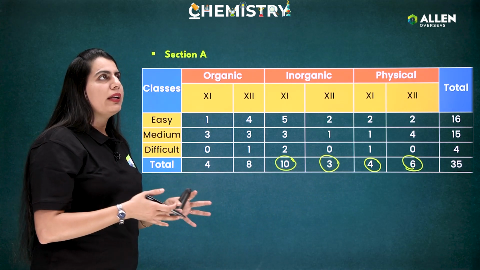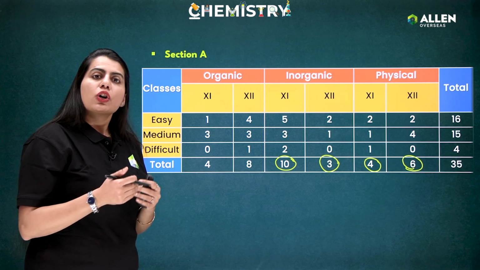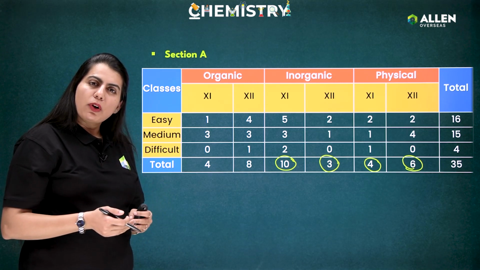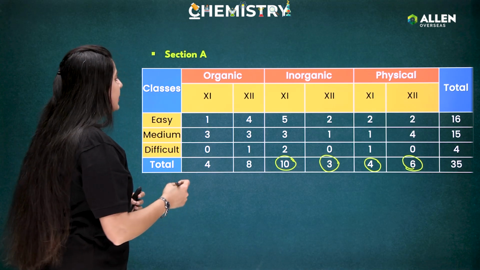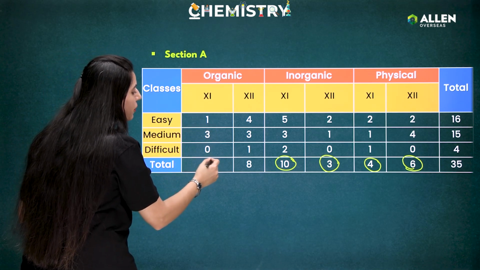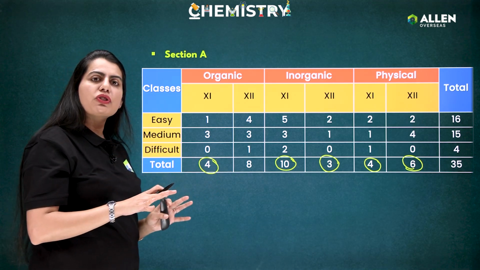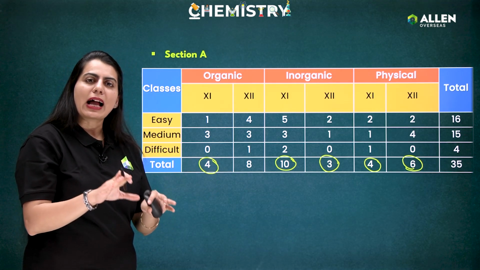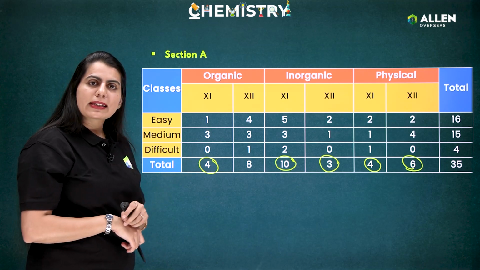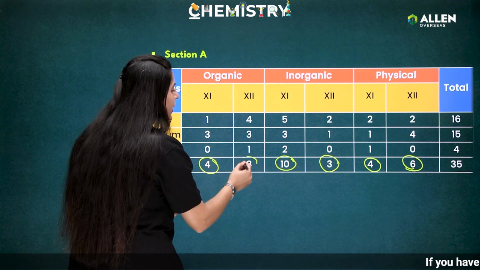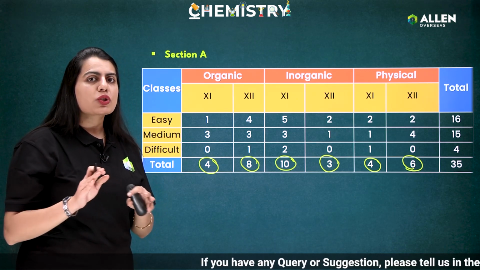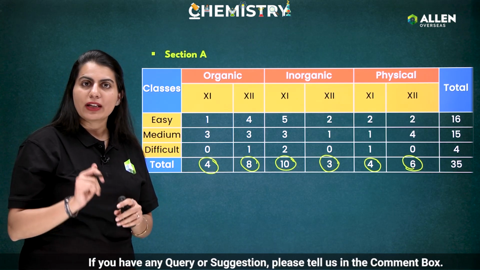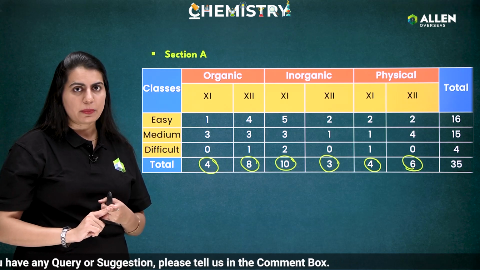And you know that in the 12th inorganic, majorly we have coordination compounds, d and f block, p block, metallurgy, all these types of chapters. Then organic, if I talk about the 11th part, which includes general organic chemistry and hydrocarbons, 4 questions came. And from the 12th section in section A, you can see the weightage is high. So class 12th organic obviously has a higher weightage. We need to understand that part.